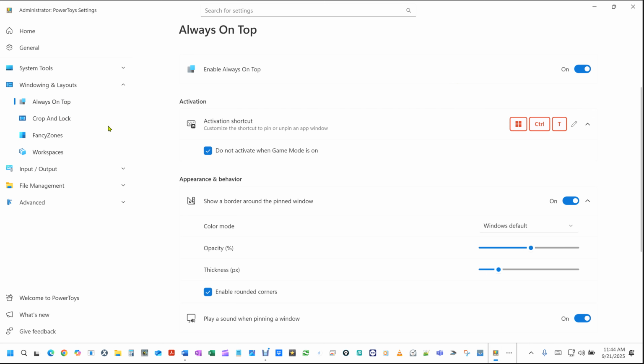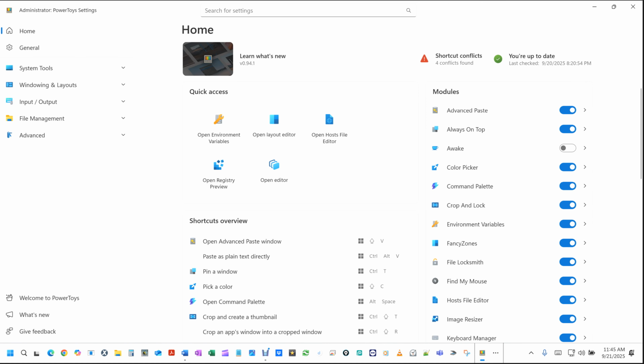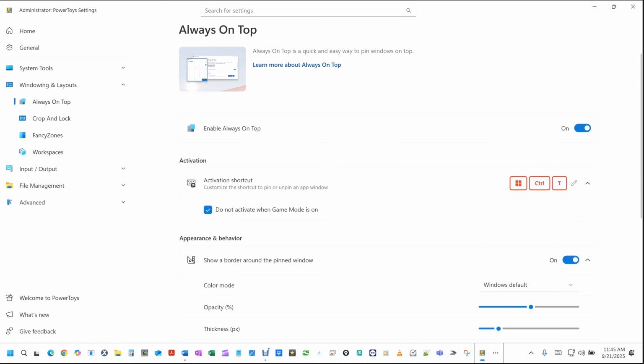If you don't like memorizing commands, then I'm going to close off of it. You would go to that link that you put on your taskbar, click here, and then go to Always On Top, and this is where you would get the command.